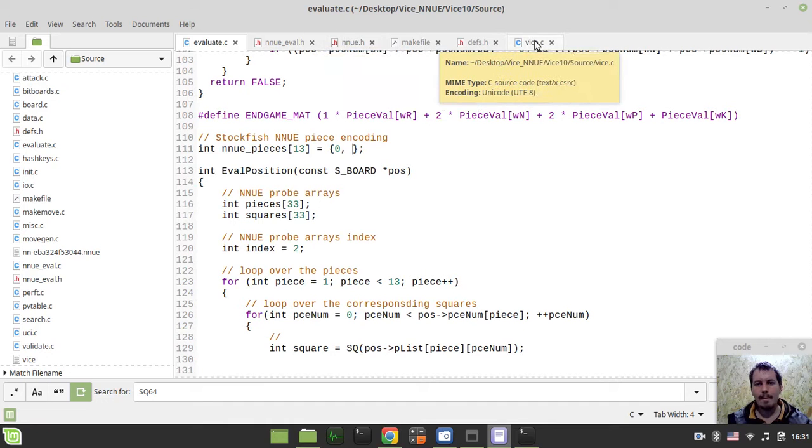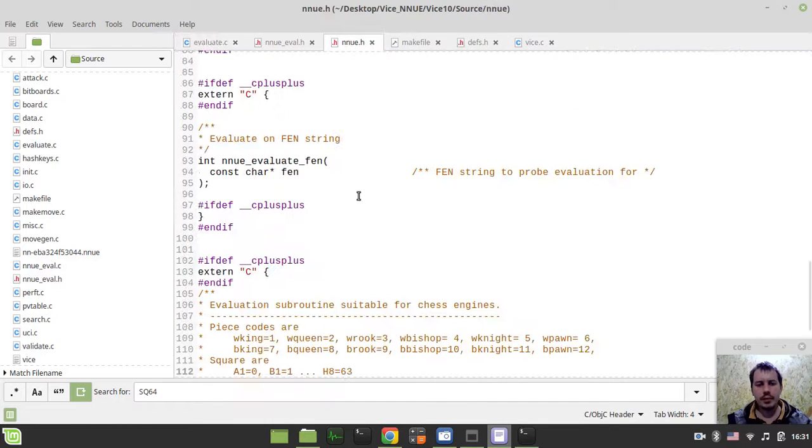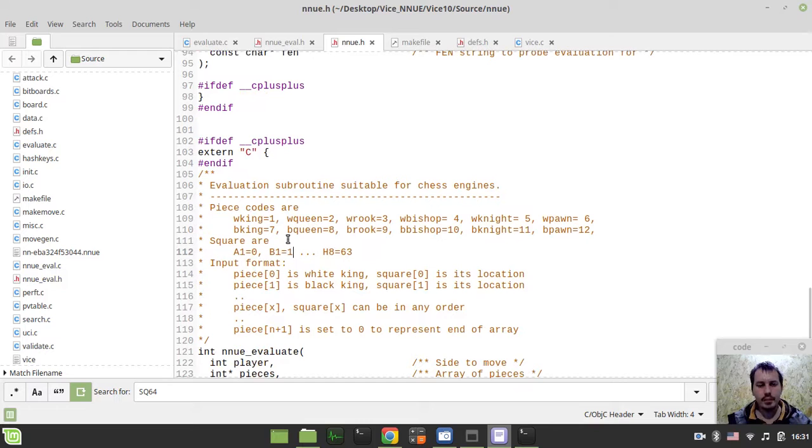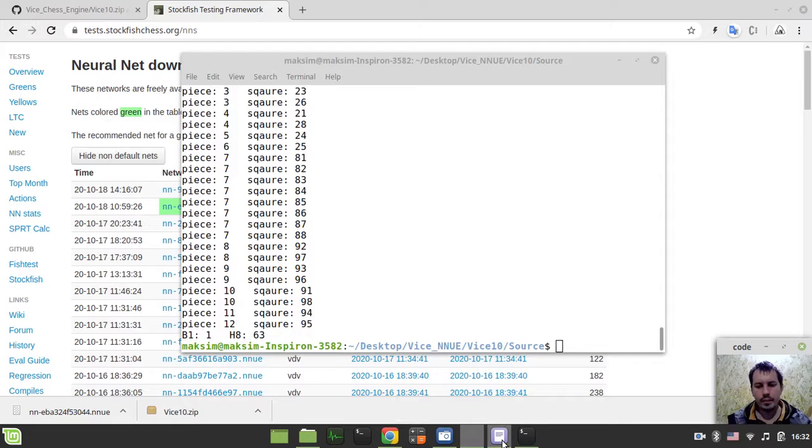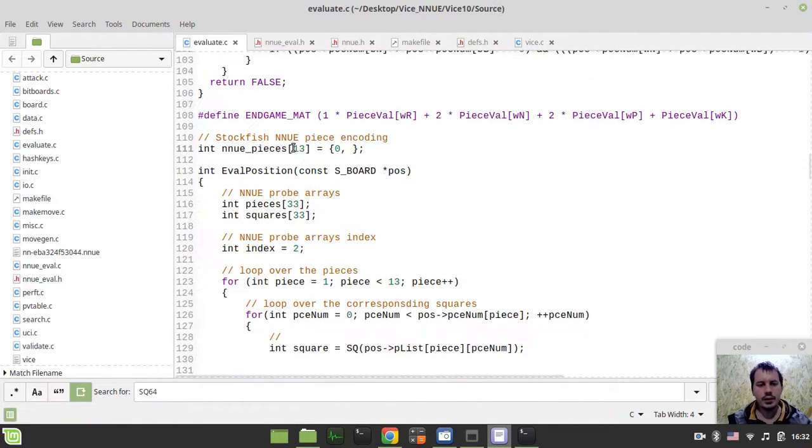So now, according to the library, when we would be referencing by the index of white king, we should obtain the value of 1. So, okay, this is a very important thing.